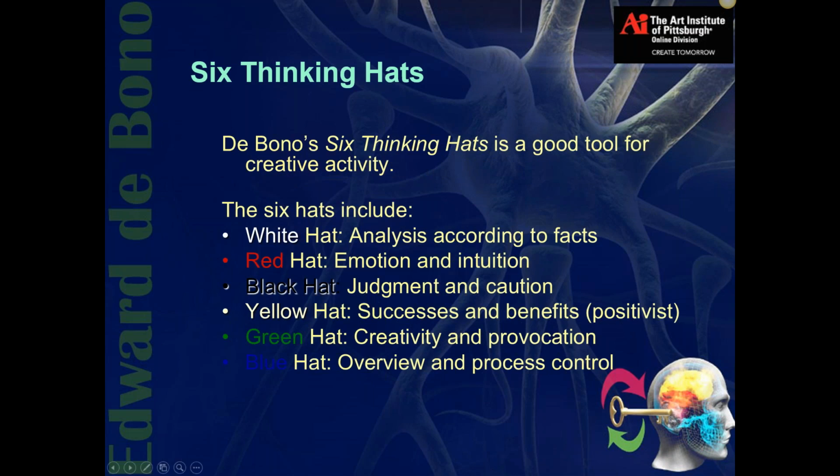If you've ever used Six Thinking Hats, you don't actually have to wear a hat, but some organizations do. I think it's a little corny. I feel funny wearing a colored hat just to demonstrate what hat we are on. But in a group like this, you have say 5 to 10 people and an idea or a problem you want to come up with, and you might be using provocation for it. But how do you focus your thinking on the ideas that are specific to what you need?